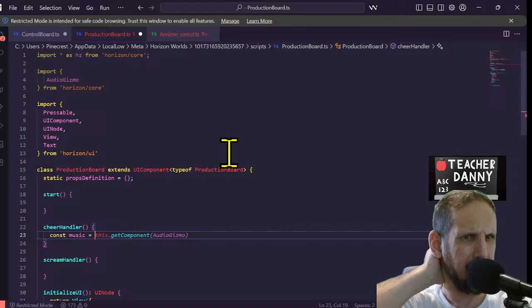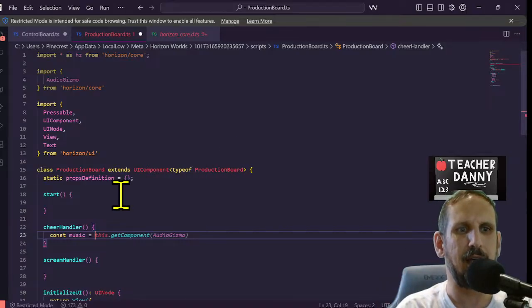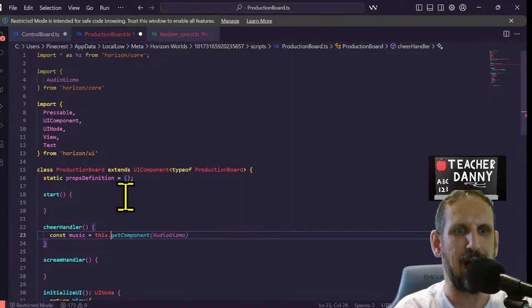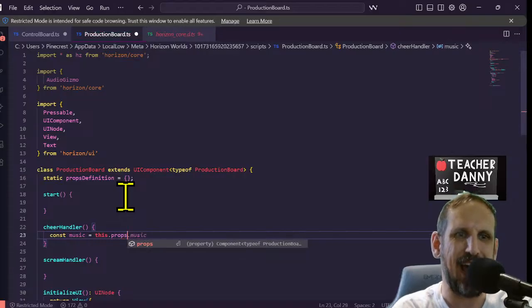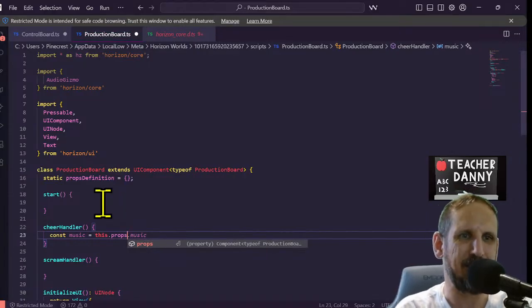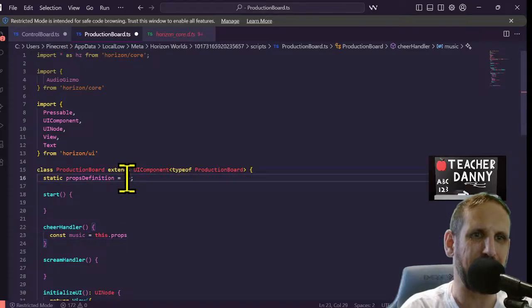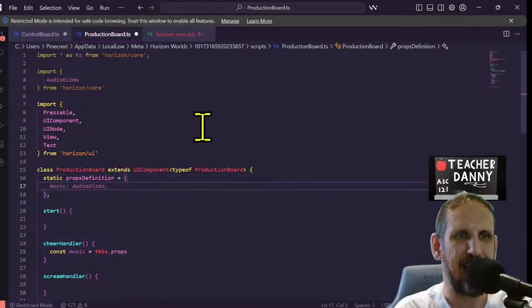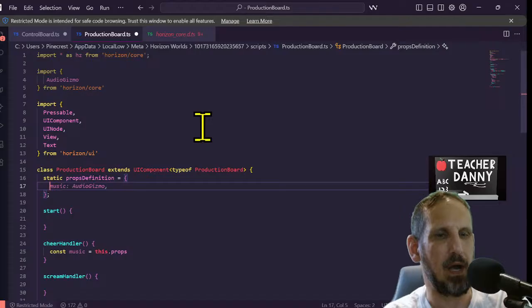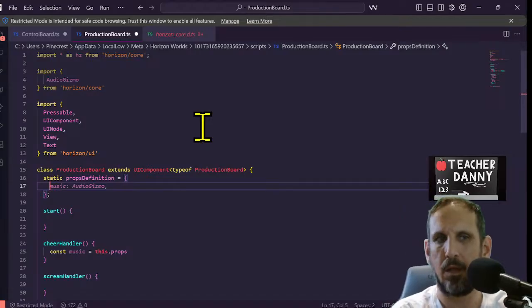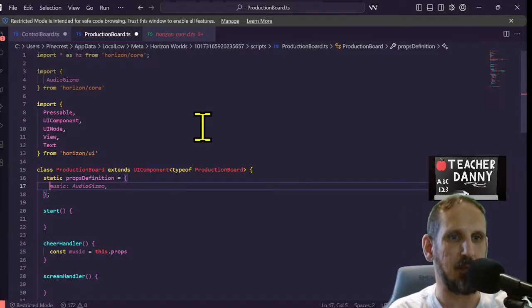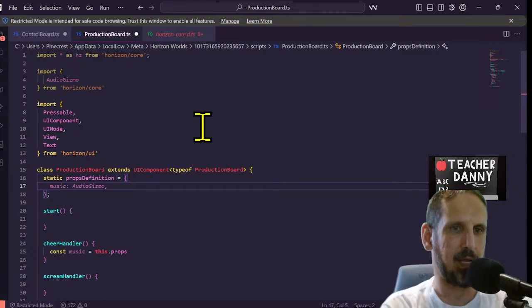Let's see. It's going to be this dot props, but guess what? We don't even have the props yet. We have to make them first. So we have to go into props.definitions, and we're going to make our spaces for our gizmo here. And basically all we're doing is we're just going to make 3 things.